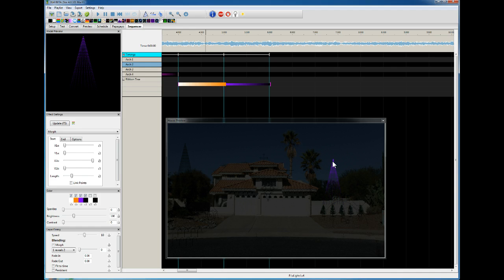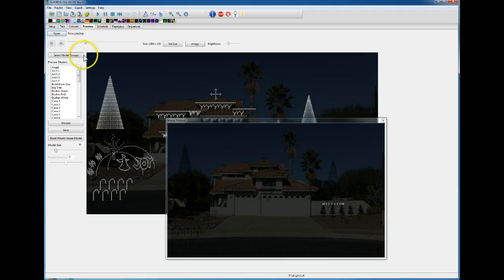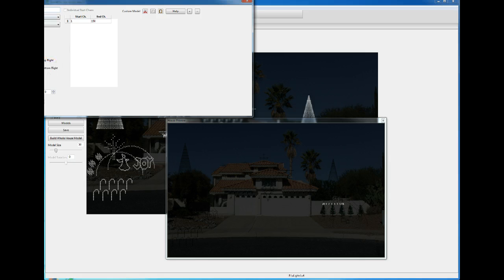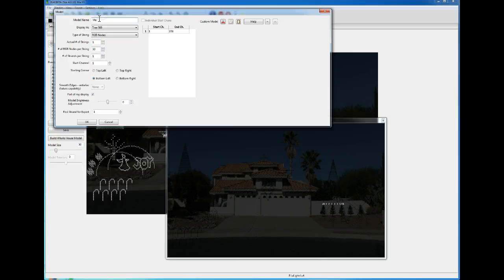And you know what, this will be easier to see if we had a matrix. So let me go to the preview, click on models, new, and I'll type in matrix, horizontal matrix.